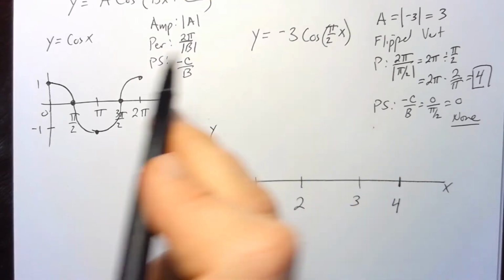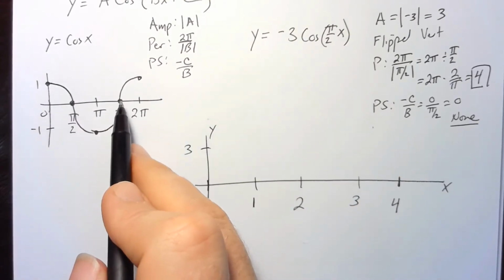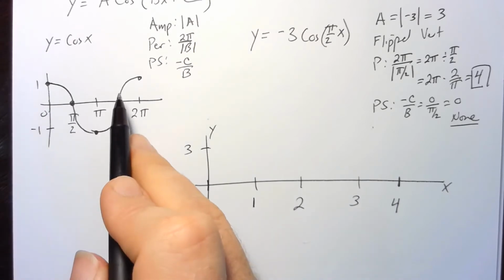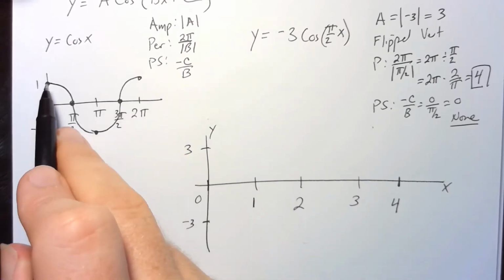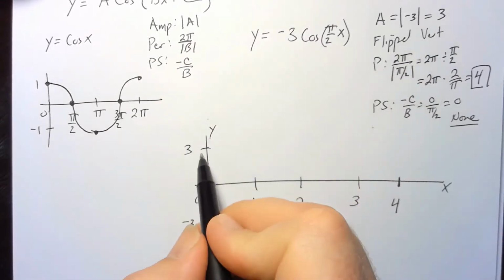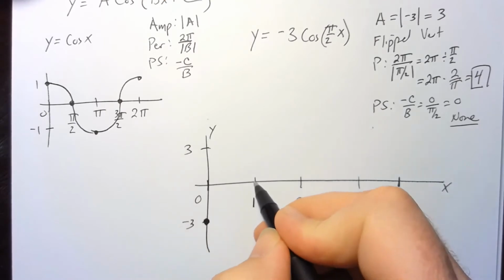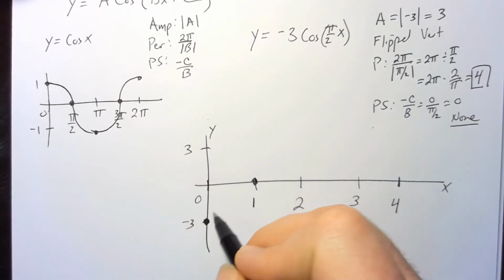Now we have to remember the cosine function again starts at the high point, goes down, low, high, 0, low, 0, high. That's the pattern I like to memorize. High, 0, low, 0, high. But if it's flipped vertically, instead of starting at the high point, I should start at the low point. And I'm still going to go down to the 0 value, theoretically down, I'm going up, I know.